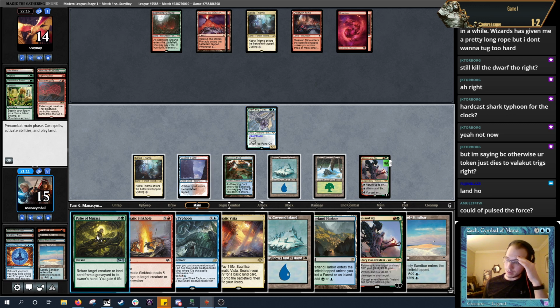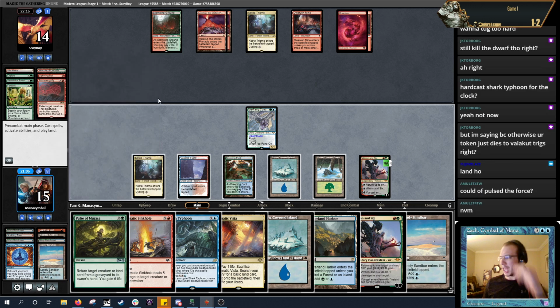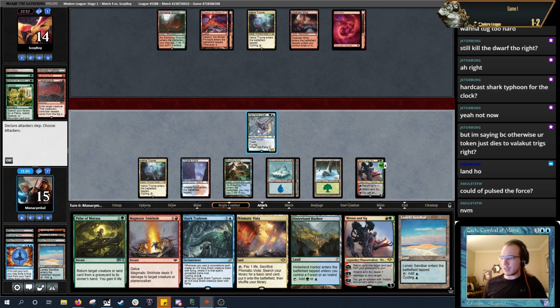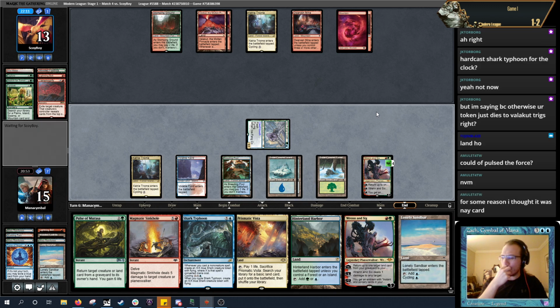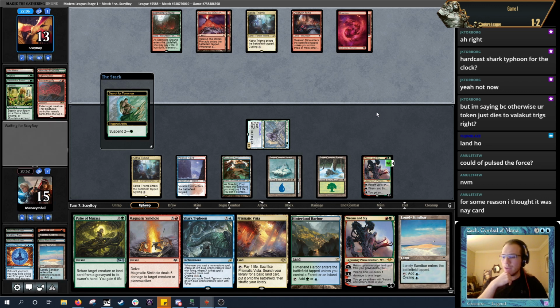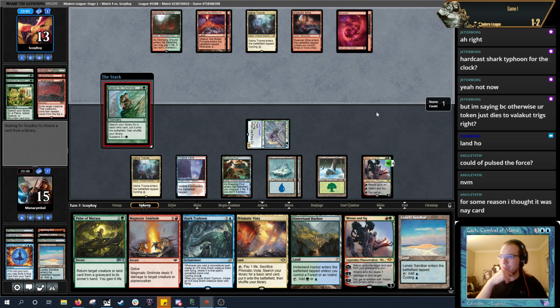Pulsed the Force. I actually think I am going to cycle the Shark Typhoon, because then I get it at their end step, and so I have a guaranteed attack. And if they counter it, it's all good. It's all good, Amulet. I think it would be played more often if it was any card. Yeah, it's only lands and creatures. I don't think it could be an instant if that was the case. That would be insane.